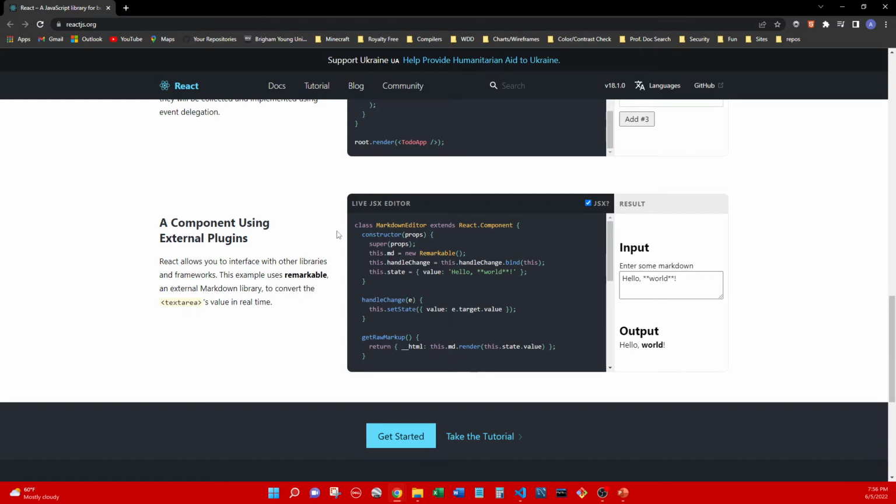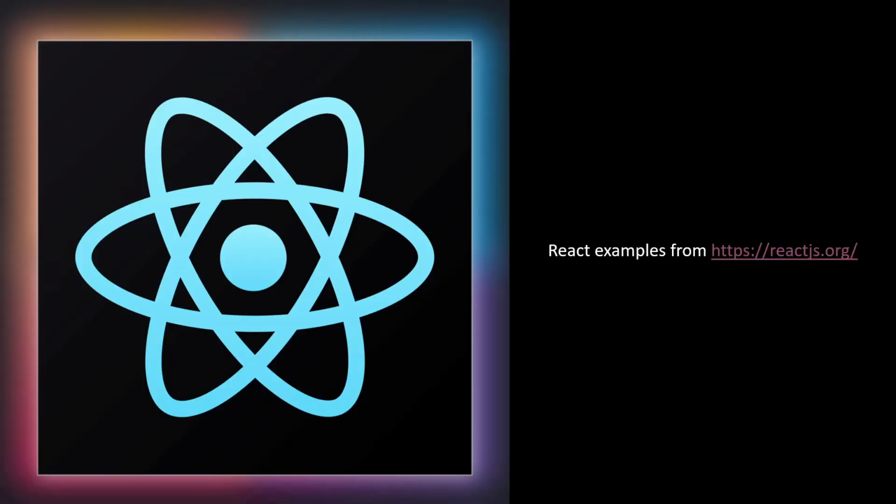The first way, which is actually not the way that I found a lot of examples for, is if you just include the React library into your JavaScript document. And the second way is to use Node.js. And I found Node.js to be the simpler way of using React.